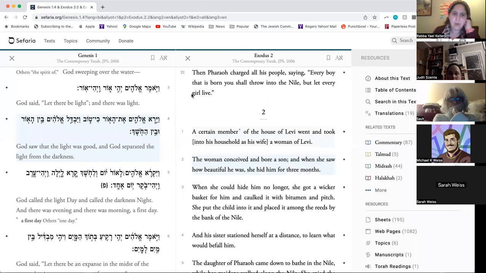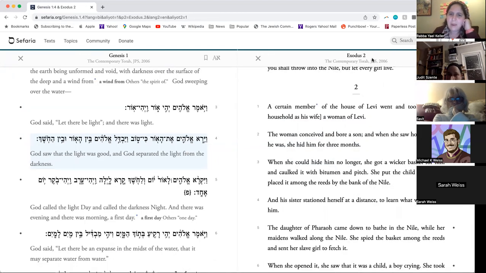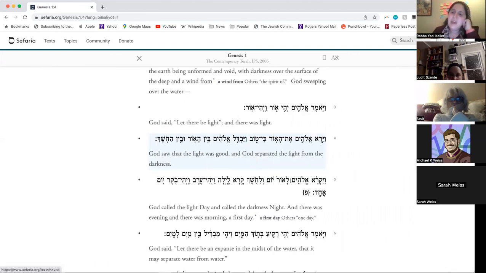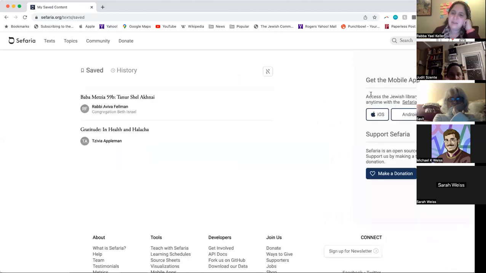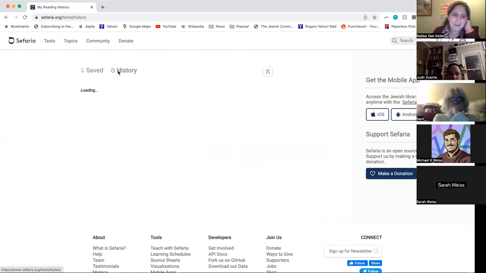Sometimes I end up with like 15 boxes across the screen because I keep clicking and clicking, and then you have to reorder or rearrange them. But it feels like never ending possibilities. And if you log in, you can save things, right? And then they'll be here for you. Oh, so it looks like I saved these two at some point, on purpose or by accident. I don't know what I looked at, right?